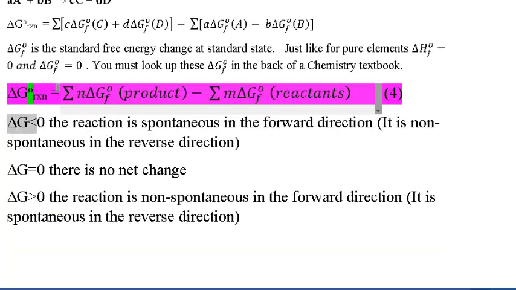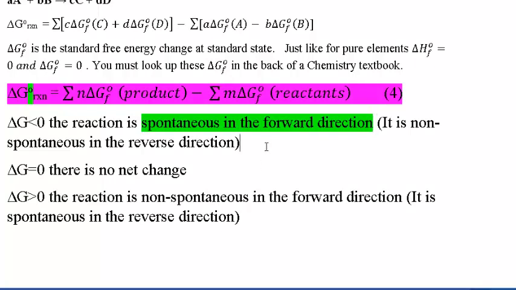If your delta G, even if you're at standard state or non-standard state, is negative, that means you have what's called an exergonic reaction. Exergonic basically means it goes in the forward direction. The reaction is forward. The reaction is a go. If delta G is equal to 0, the reaction is not exergonic and it's not endergonic. So really the reaction does not favor reactants, nor does it favor the products. If this is an equilibrium reaction and you have a delta G equal to 0, that means for every forward reaction, there's a back reaction that's happening.